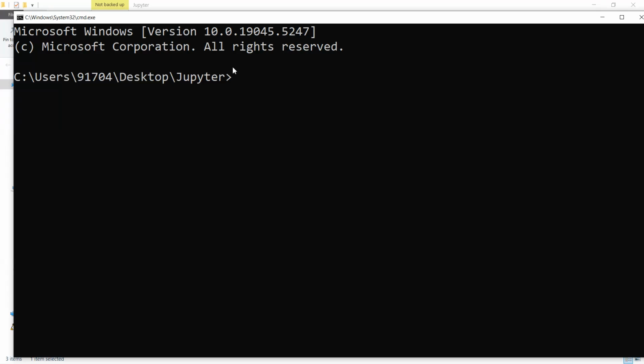As discussed earlier, we can simply say Jupyter and then notebook. And remember that in case of version we write hyphen hyphen version. In the similar way, if we want to change the port, we will write port equal to, maybe I will write 8979. That's the port number in which I want to run this particular web page, that is, this particular server.